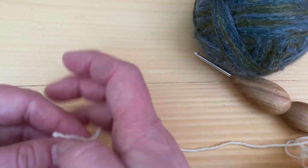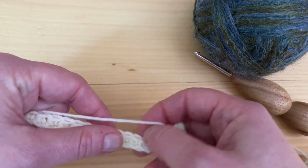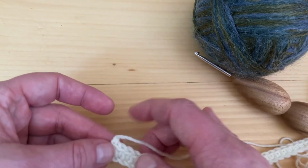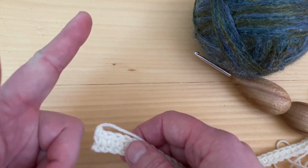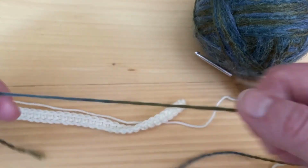There's other people on YouTube that have done this. I'm just showing you as well because I am about to do it, so I figured why not show it. So now when I work the next row, I can crochet right over that. This end is secure, and now each time I end a row, I'm going to do the same thing, so then you won't have any ends.